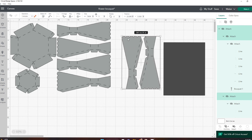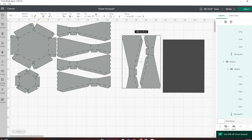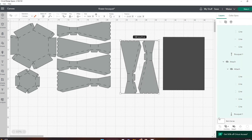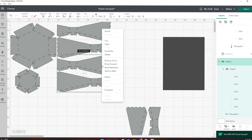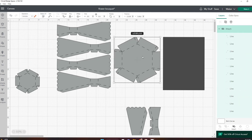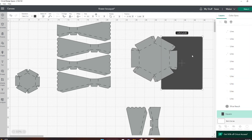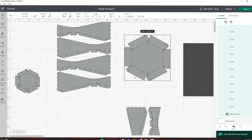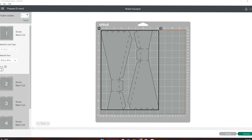Since I don't have 12x12 cardstock — I only have 8.5x11 paper size — I am pre-making my pages. I entered a rectangle that's the size of my page, and once I hover over the pieces and see that they fit, I select both and hit attach so they cut together. This one right here was 9.5 and our page is 8.5, so that's not going to work. But these flaps are only made to hold it together, so if we cut them a little it'll be okay. Just make sure you're placing your page correctly — this one would be portrait and this one would be landscape — and make sure your page aligns with the mat you're cutting.